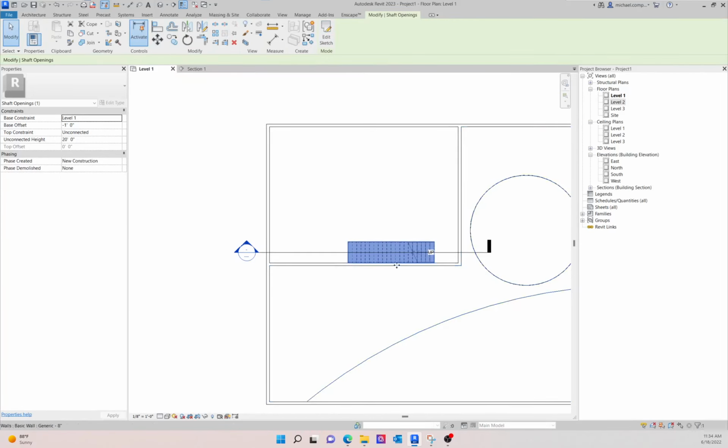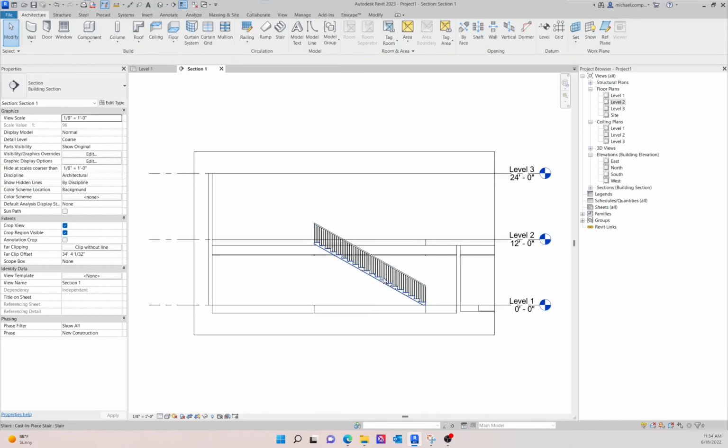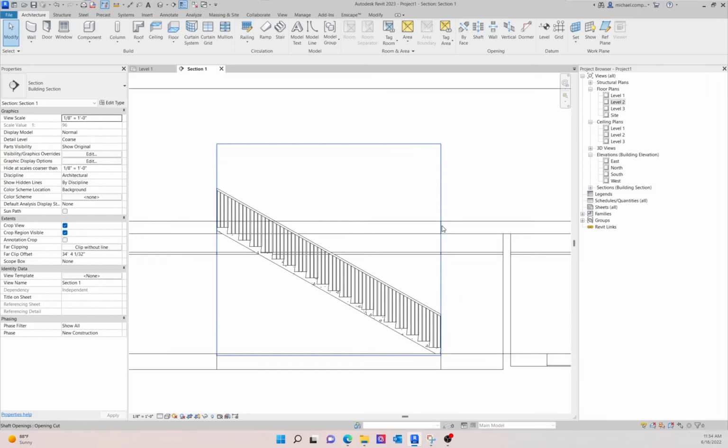And now, if I go to that same section, you'll see that this shaft goes from below the first floor slab up through the second floor slab. I'm actually going to pull that up a little bit because I don't want it to go below the slab. And then there we have, you see how it's cutting through.